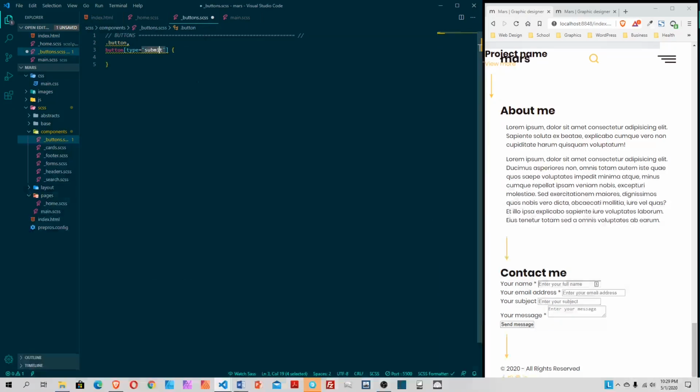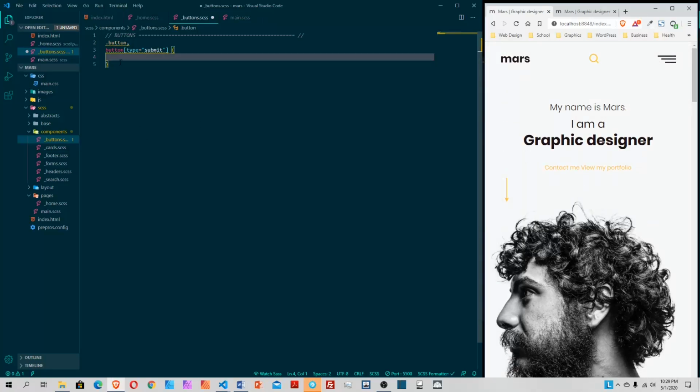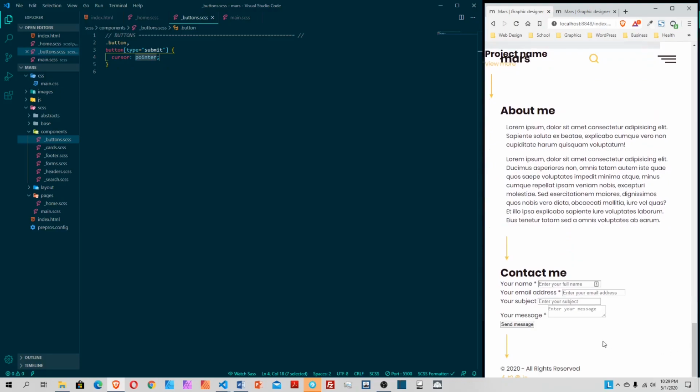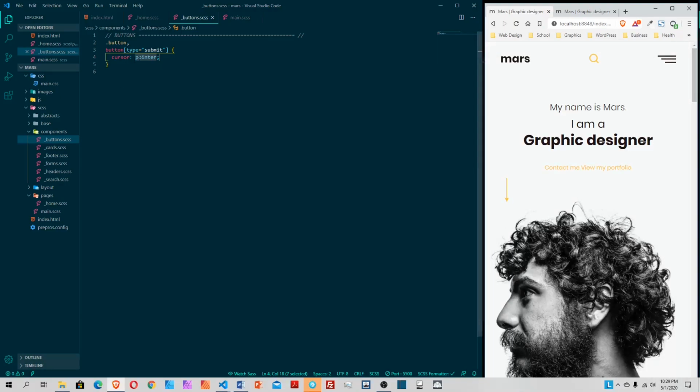So we go back here. First, for this one, it's just like pointer, so I'll make sure the cursor becomes pointer. So I say cursor pointer. Now this is already pointer, but when we scroll down, this also becomes pointer. From there, I will add some border. So I will use my mixin to include border.